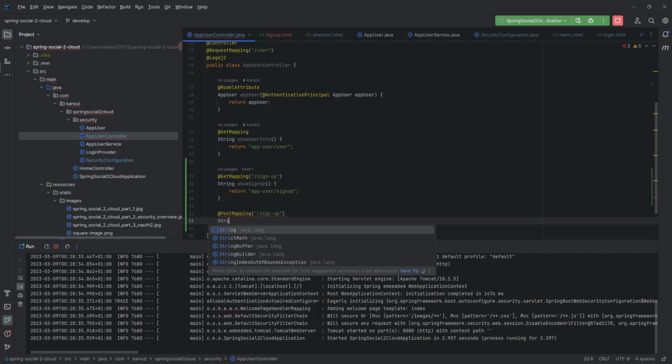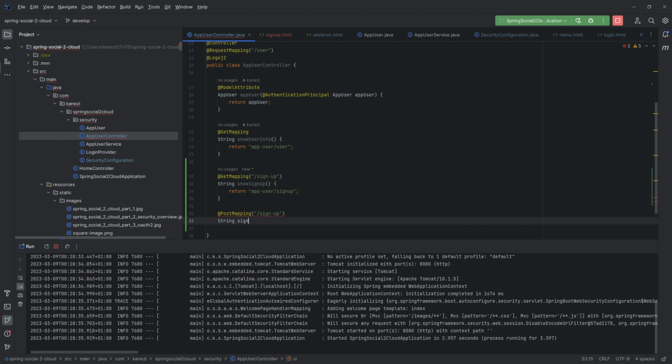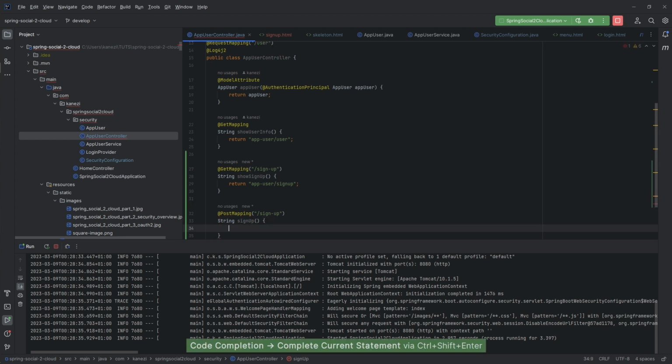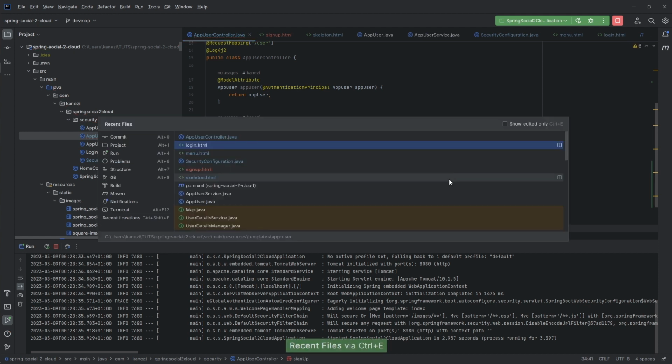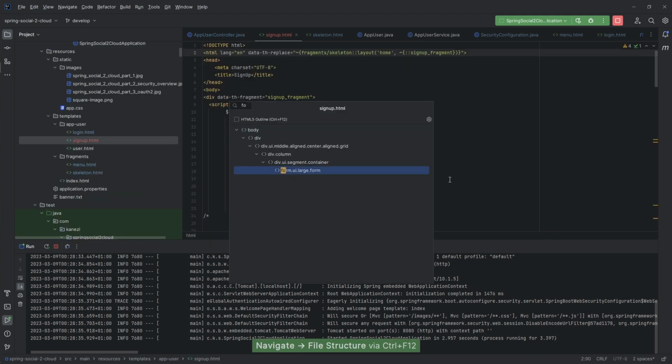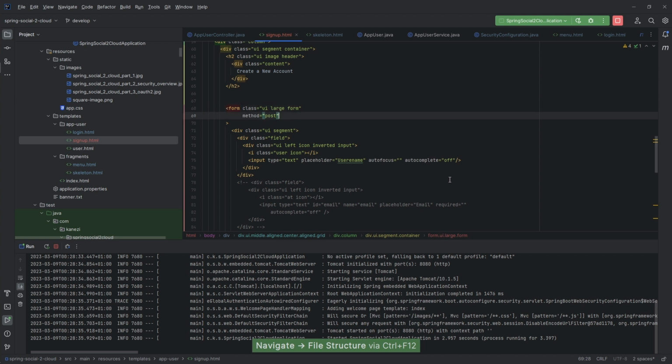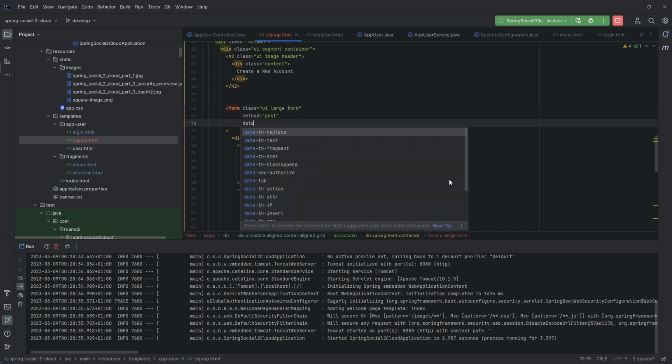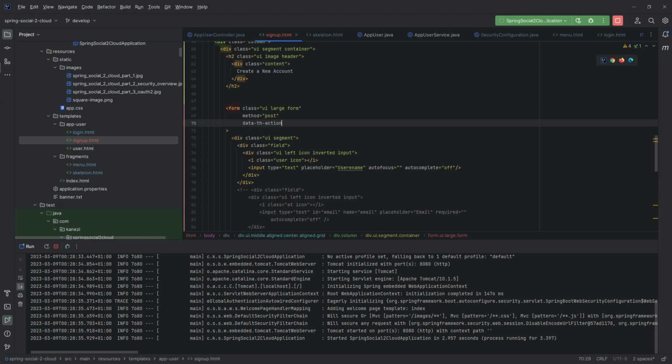So we'll say string sign up, we'll return redirect to user sign up, and we need to go to our sign up HTML, go to our form and say that data th action is user sign up.